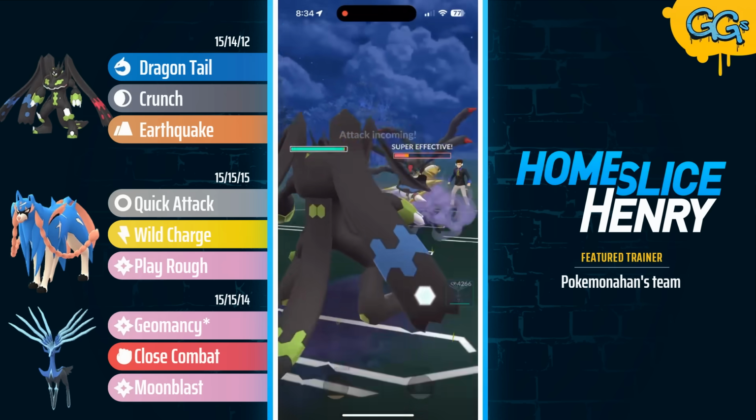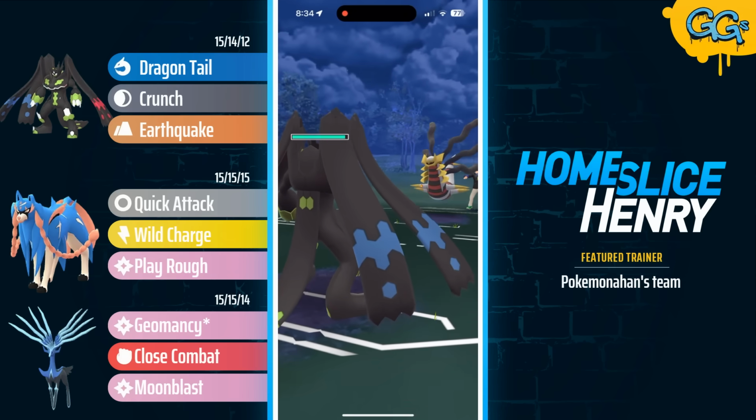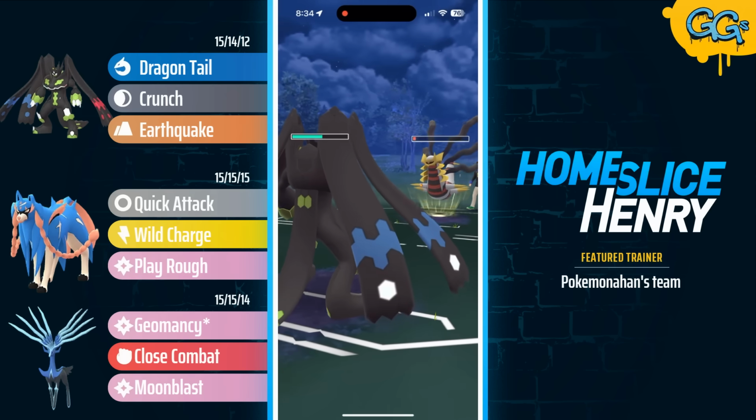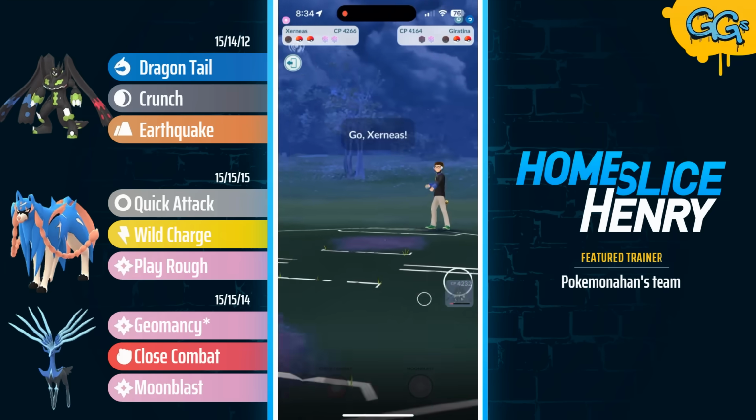Waiting the timer, in comes ZYGARDE, and ZYGARDE is just going to let this through. Shadow Ball not going to be an issue. Opponent actually running Dragon Pulse. That hits for super effective damage, but even though it's super effective, ZYGARDE's still able to tank that surprisingly well. Dragon Pulse number 2 is going to connect.